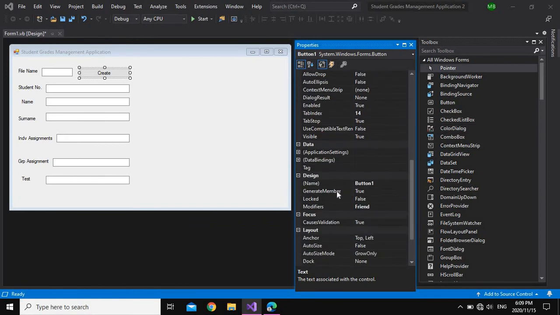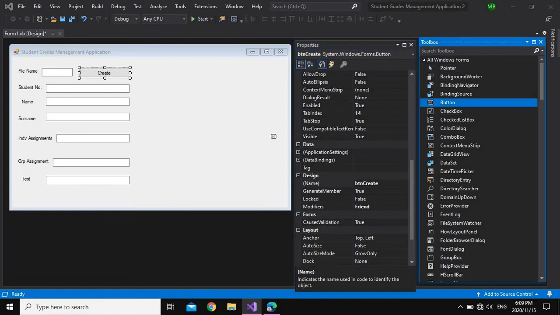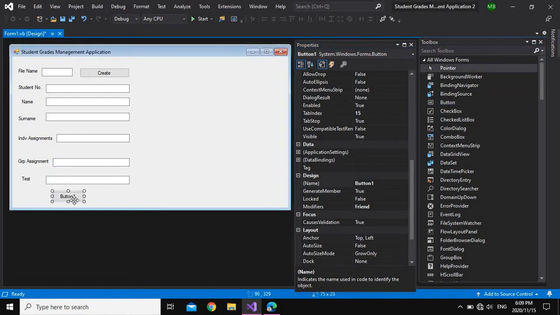Remember, you don't say txt, it's not a text box, you say button. Either way it will still work, but it's more proper if you say button create.